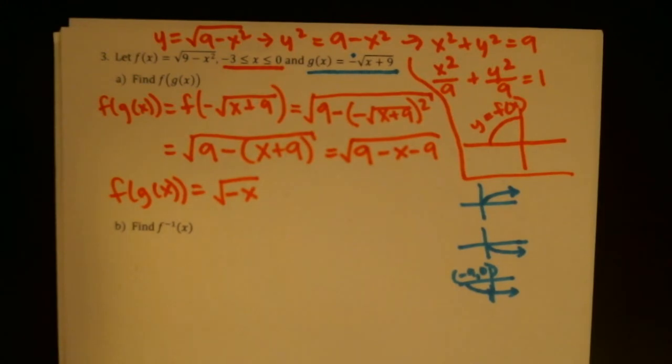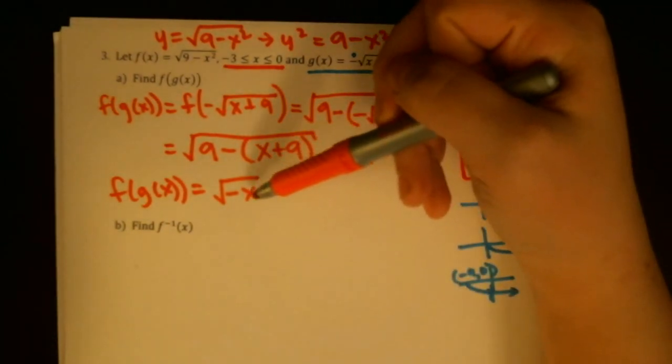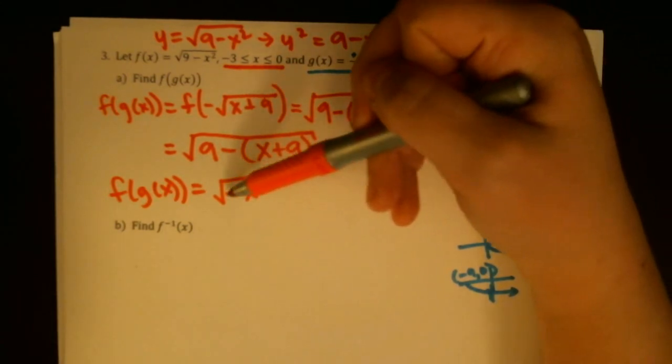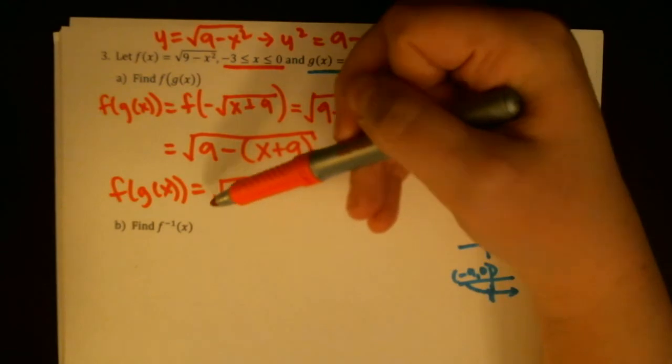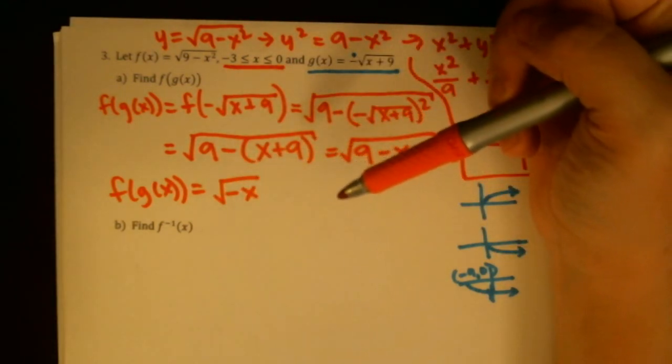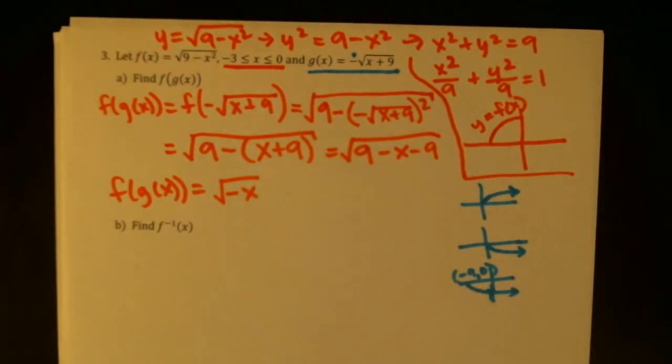Opposite's a really good way to say that because if you say negative x, it really gets at something that people worry about. That looks like it shouldn't be legal to a lot of people, but it is. The deal would just be that you can only plug in negative x's because if you start with a negative x, when you take the opposite, it will be positive, which means you'll be able to square root it. Okay.